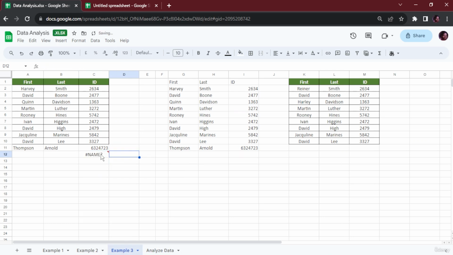Equal sum. Okay, I'm going to click on this again. Sum. I'm going to select the whole cell. Close the parentheses and hit enter. Now I have the value, and also it has been done over here. So now you know how you're able to use query. But instead of the query, there are other methods of how you can use a specific cell.